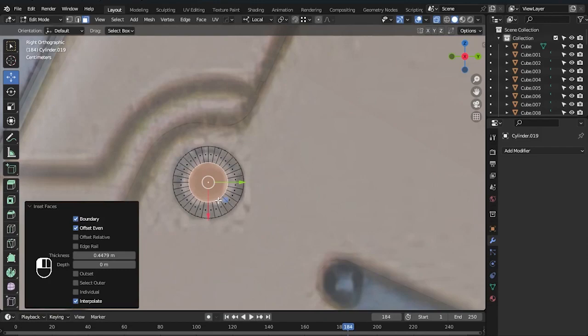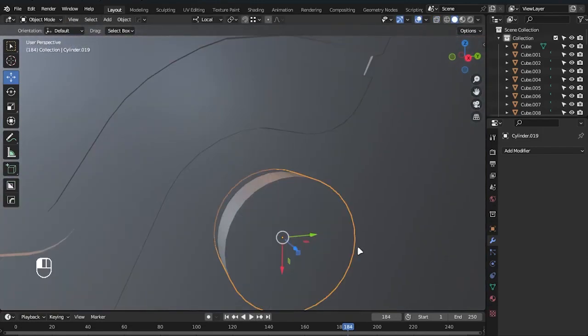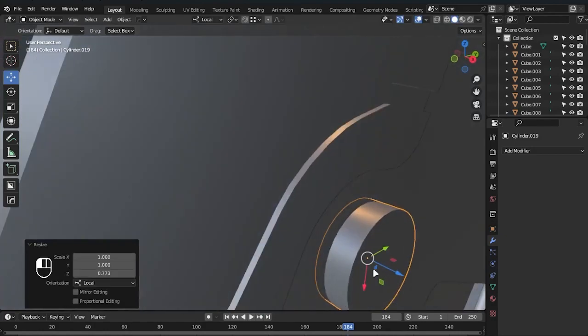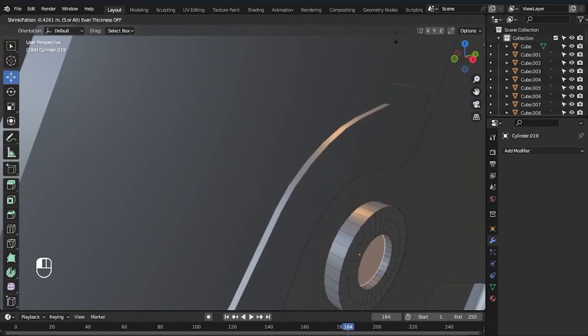Select this face and just inset it 2 times. Now select this face and extrude it along the normals.